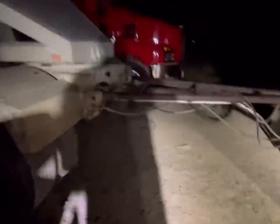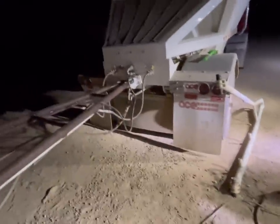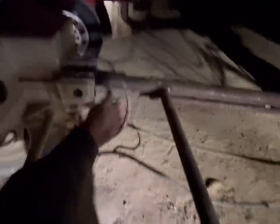All right, we're making some progress here. The owner showed up and I was talking to him for a while, so I made some progress since you've last seen it. Got the airlines on there. And then we got our wire tube here, letting it cool down. And then we're gonna run that wire back through there.